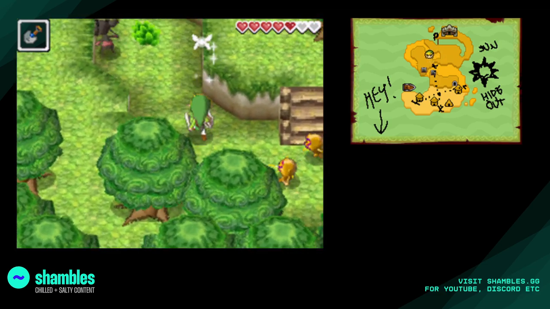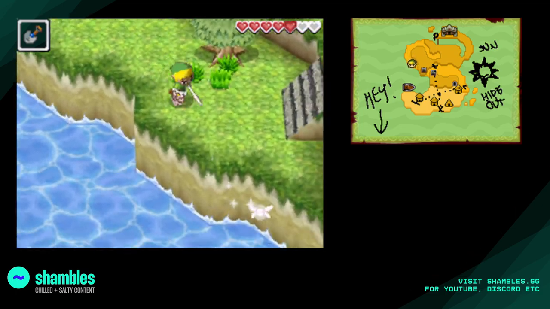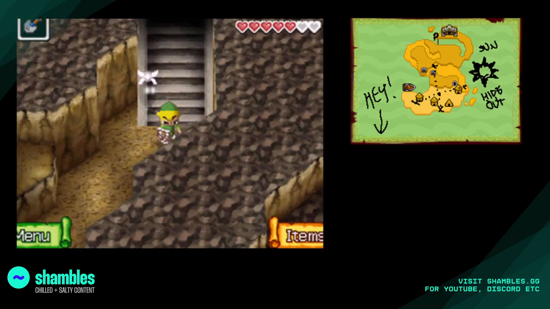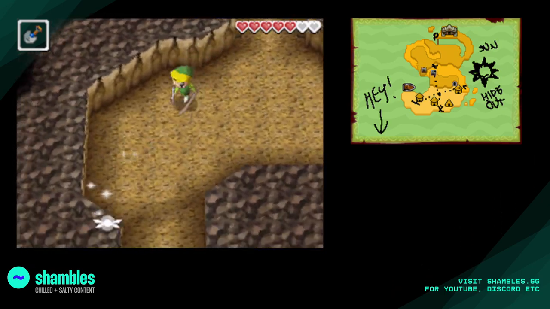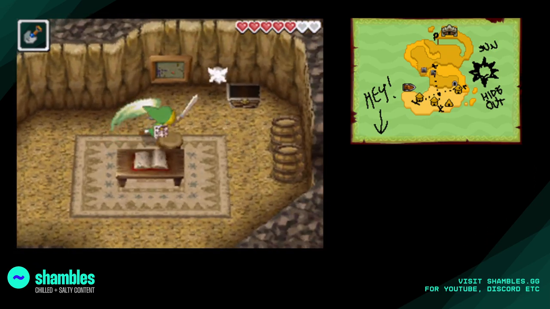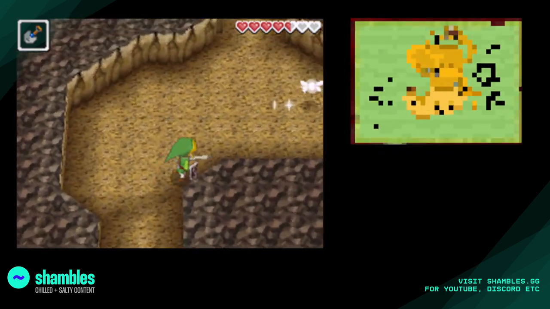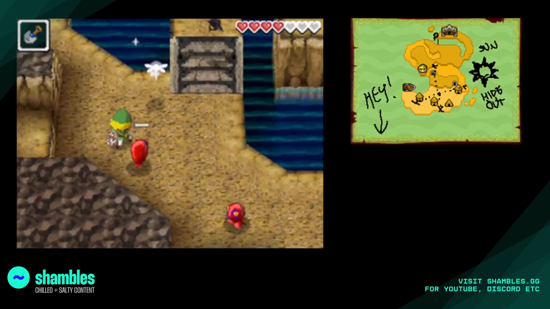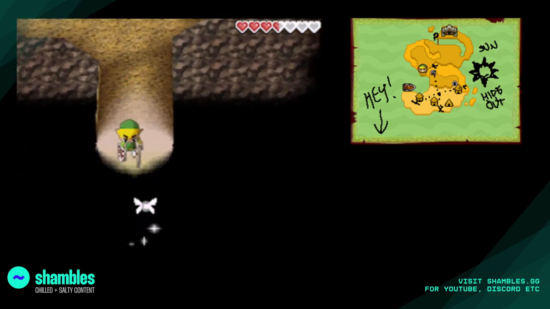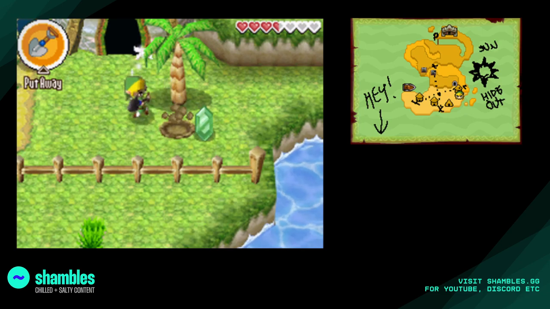What? Did I miss something? Ah, this way. No, wait, this just leads back here. What? Okay, there we go. Okay, so they said there's a tree somewhere here. But you can see it.